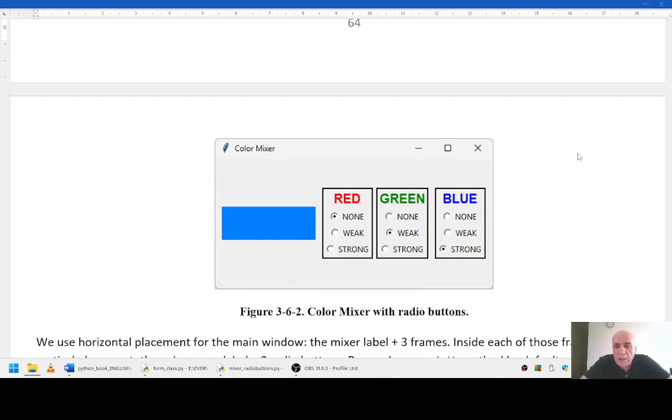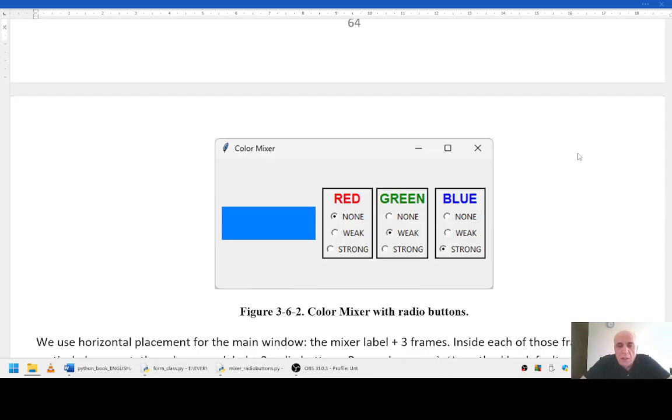If you remember the previous app with the check buttons, we could produce 8 different colors by combining check marks for 3 essential colors, but here I may have for each color component no color, weak color, and strong color.